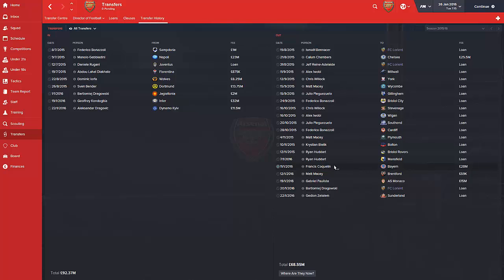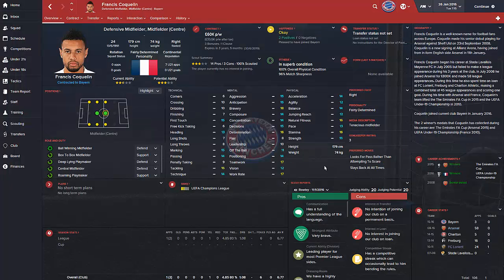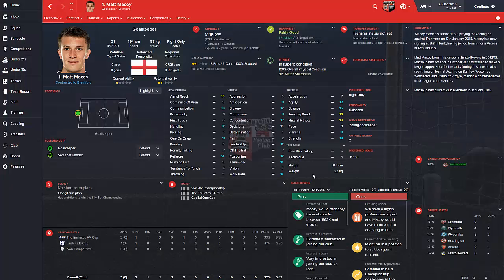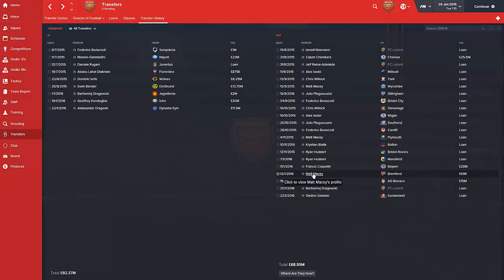Francis Coquelin, 28 million to Bayern Munich, was happy with that deal. You look at Coquelin, he's an all right player without a doubt. But yeah, first game there, you see his early ratings for Bayern, nothing amazing. You'll see who I replaced him with, who, in my opinion, is a bit better and basically for the same price, just a tad more. Also, Matt Macy sold to Brentford. He won't be good enough, so it's small money, 59k, but he's not going to be part of the team.